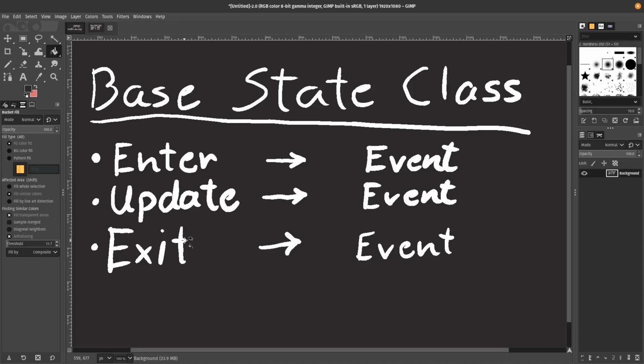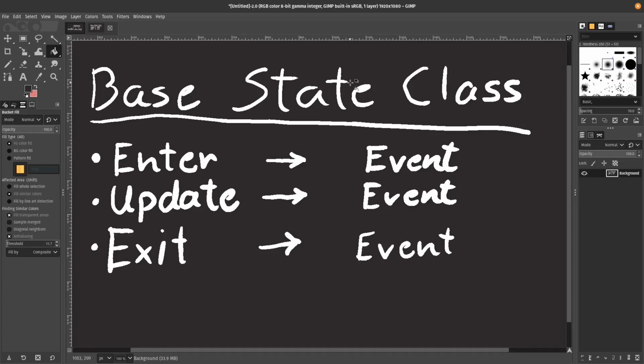And the exit state is a really nice part of the state machine, because you may have created some data in the enter and update state, and you can delete that, clean that up in the exit state. You could also turn off some objects that you may have turned on. You could destroy some effects that are being played or cancel a currently playing animation. So there's a lot of nice cleanup things that you can do in the exit state. The exit state is called right before the onEnter state of the next state that you're transitioning to. There's also an event that's played whenever the exit state happens.